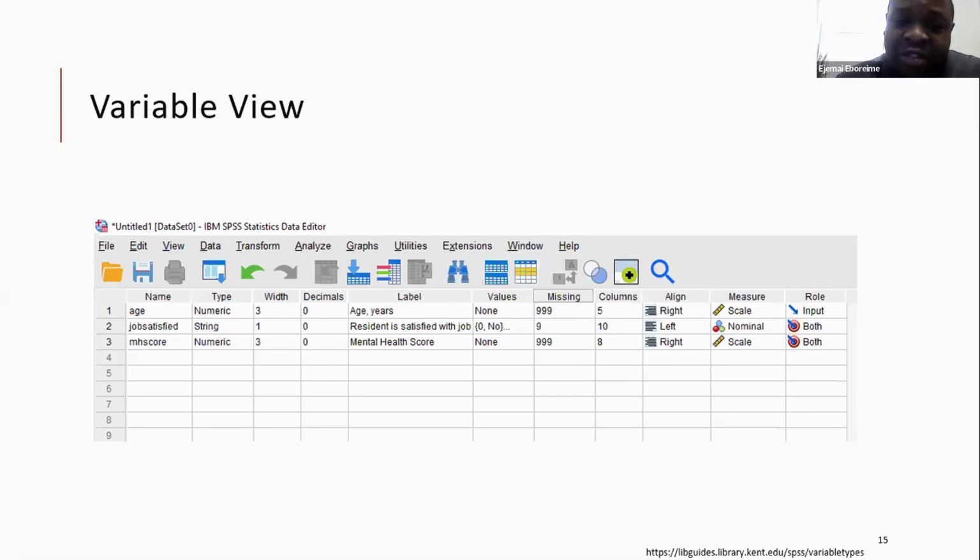But the fact is that it is numeric, right? So when you see 1 in age, 1 means 1 year. It doesn't mean any other thing. If you see 100, it means that person is 100 years old. It doesn't mean any other thing.